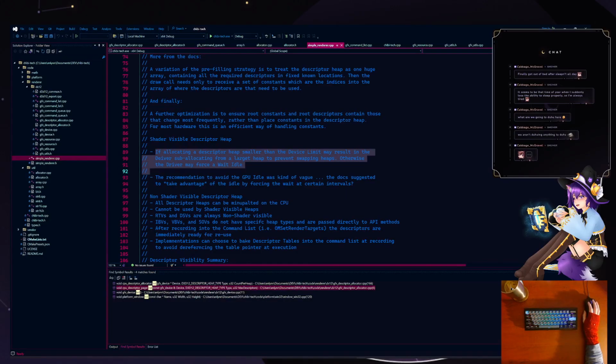Okay, cool. So this is what I was remembering. I had written down something about if we allocate from a descriptor heap smaller than device limit, the driver might just allocate a larger heap.